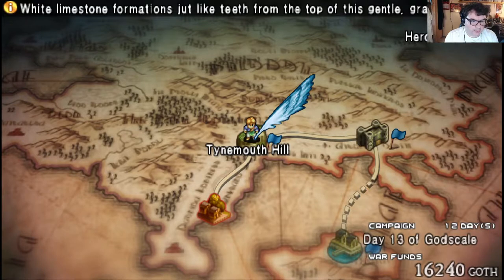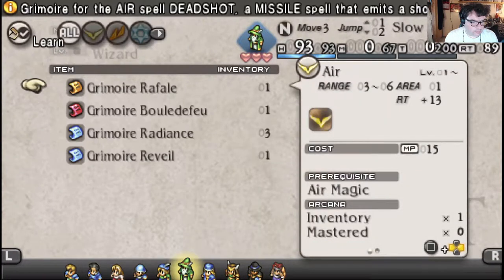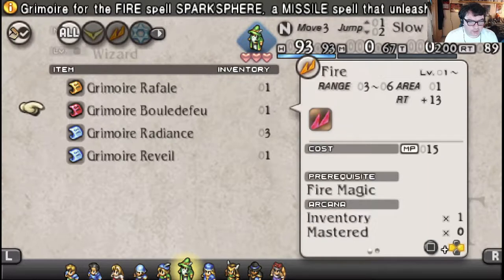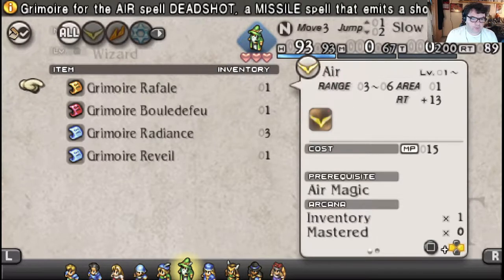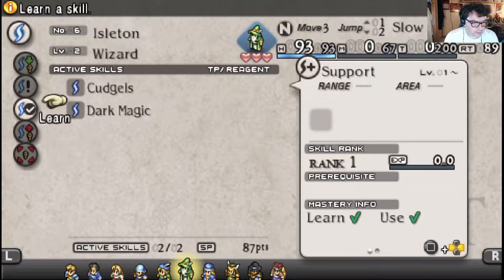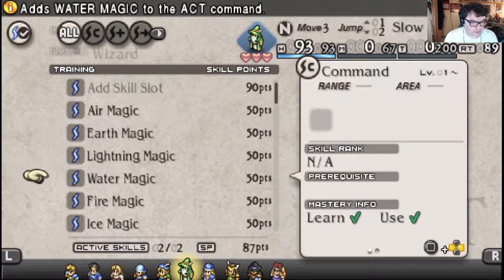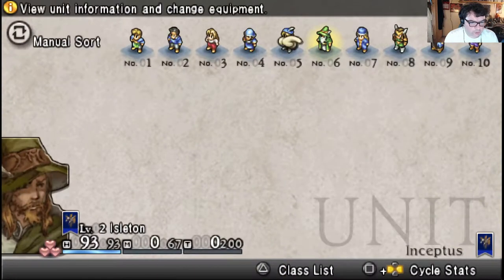All right, one other thing. Almost forgot. We have two more divine magic skills and one fire and one air magic skill. Isselton started out with dark magic. He can pick up one of these once he gets the relevant skill. But to do that, we need to add a skill slot. Before I do that, though, I'm going to train in air magic. So hopefully when I get the next level up, I'll have the points to get a skill slot to equip it to.